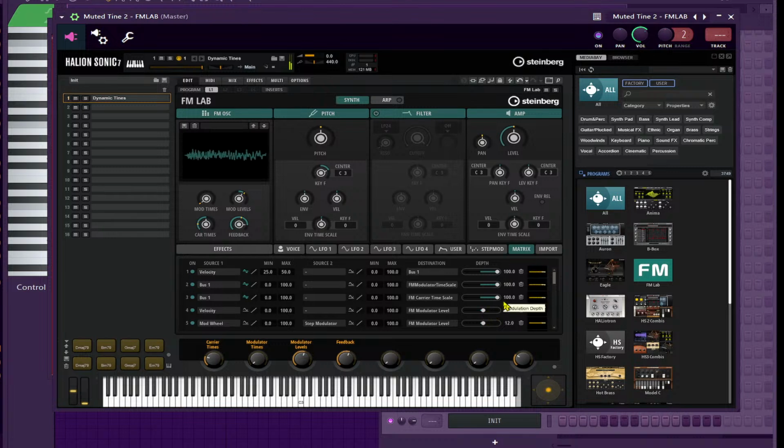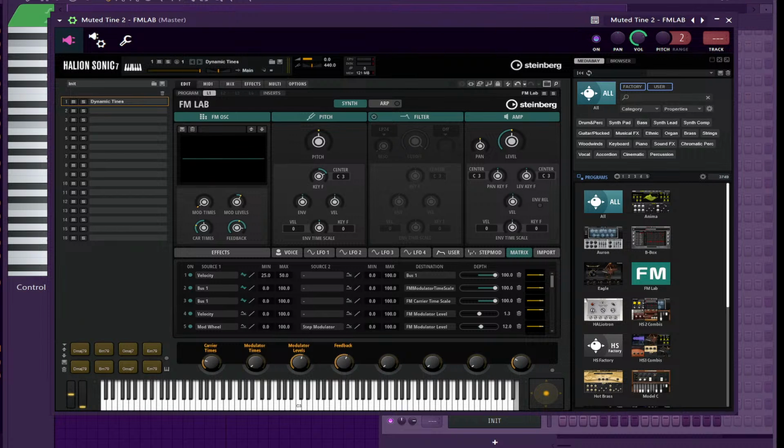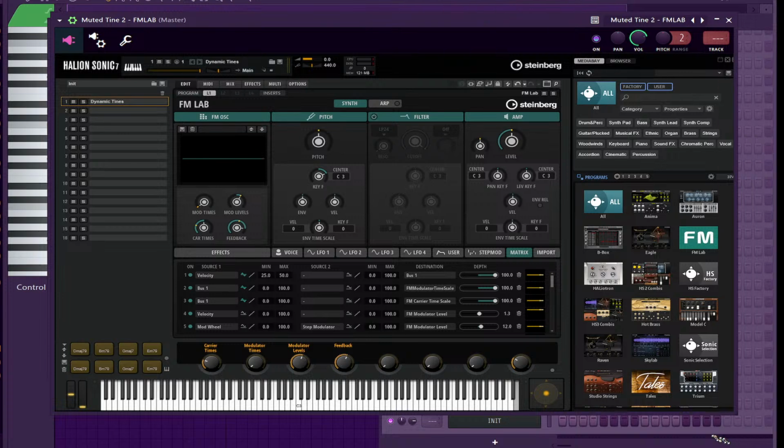So you can change it to velocity. I mean, sorry, no, not changing. You can have velocity change certain things. What percent is that? So the harder I hit, it sonics out. My complaint with FM Lab is that it's in this Halion Sonic 7 player, which is almost like Steinberg's Contact, and you cannot make the text bigger.